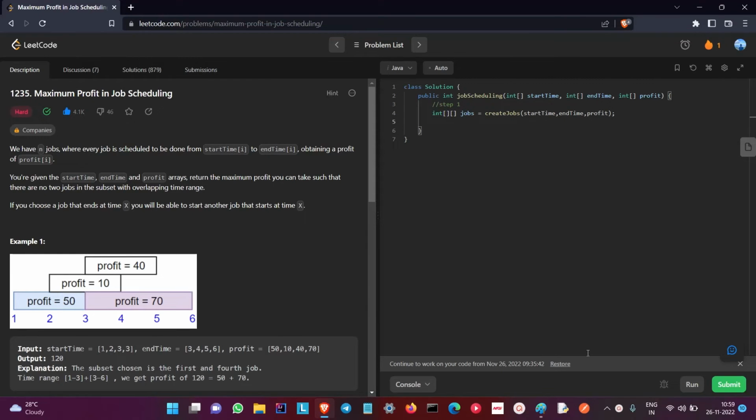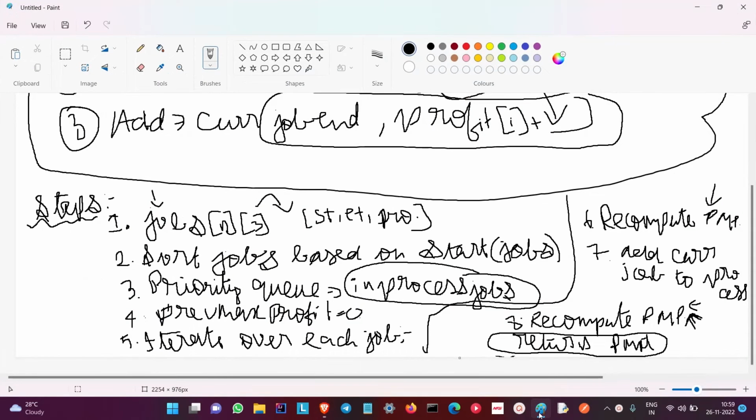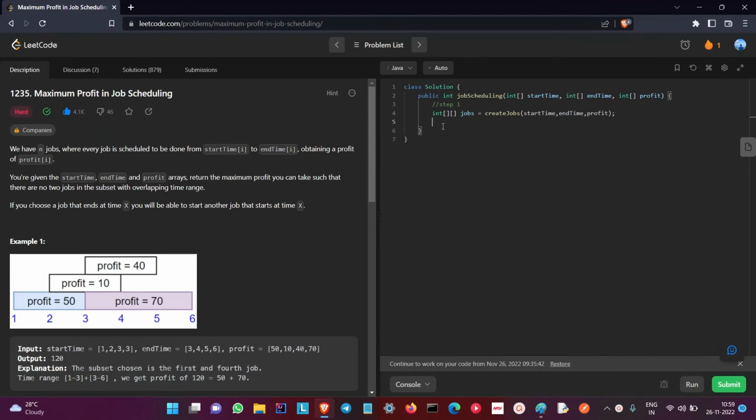Now what is the next step? So step two is nothing but sort the jobs based on start. So step two, sort jobs. So we'll pass the jobs. We'll write the helper function later, but I'm just giving the function call here.